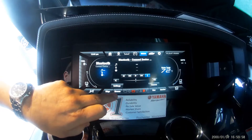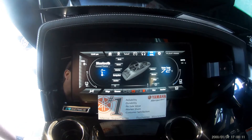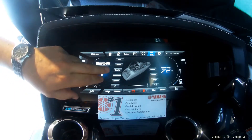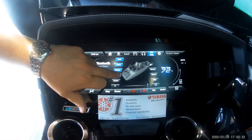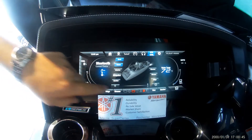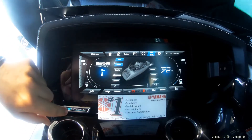To switch source, just hit the source button and bounce around to whatever you're using. Hit the boat symbol to get into System Controls — this gives you basically a switch set that runs almost everything on the boat. We've got redundant controls over bilge and blower here, but we'll primarily use the lighting section. We've got dock lights, tower lights, interior lights, navigation, and anchoring — each with a visual indicator. With tower lights, if you use this adjuster you can see it gets brighter or dimmer, and you can also just tap the button to toggle them. That's a further control a lot of people miss at first.